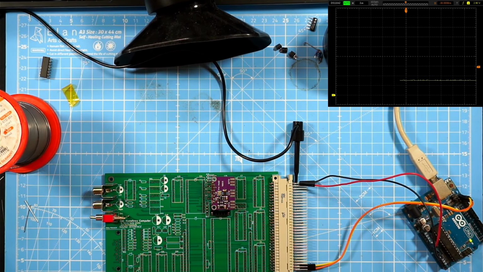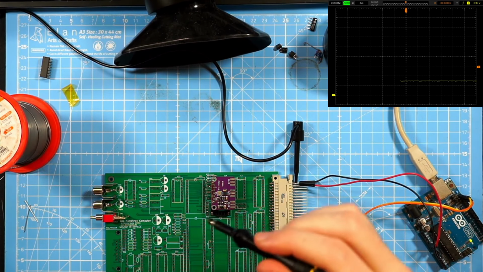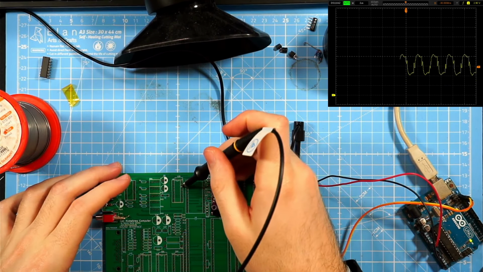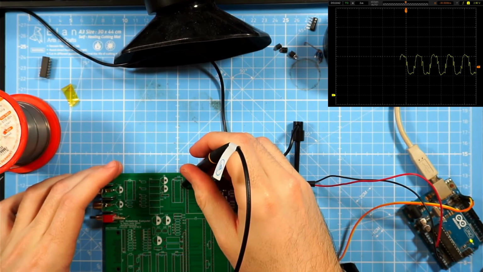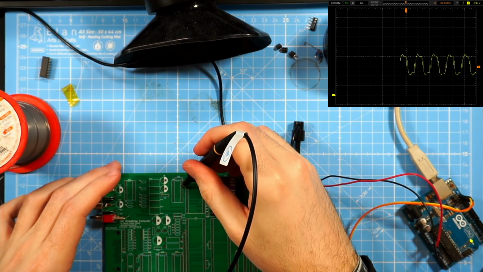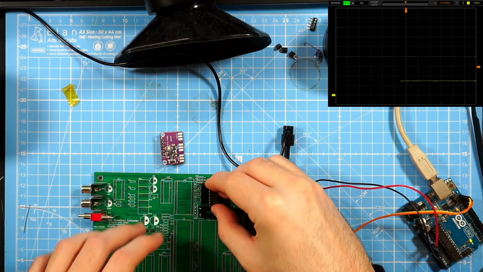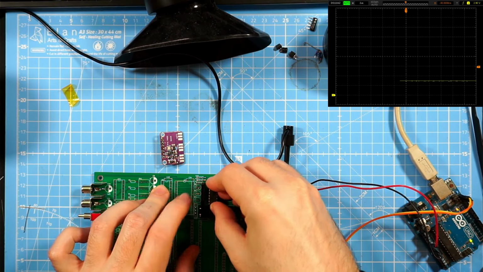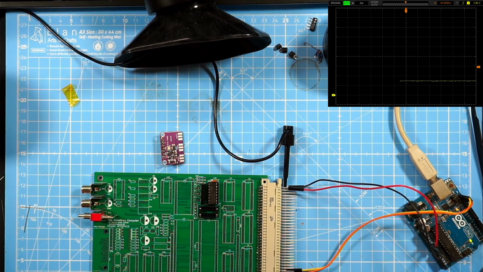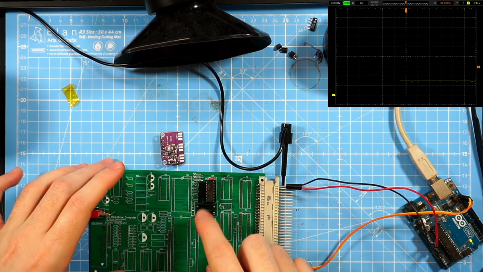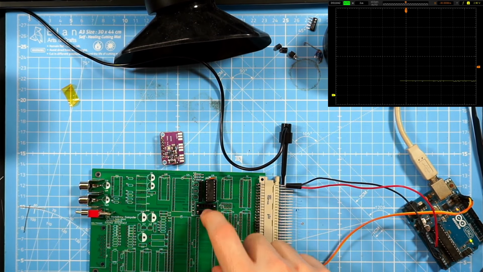Alright. So far, so good. There's the signal. And this one is the 74HC590, which serves as a clock divider, and then I have to find the other part.